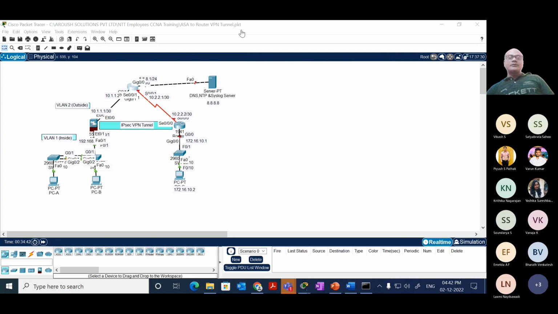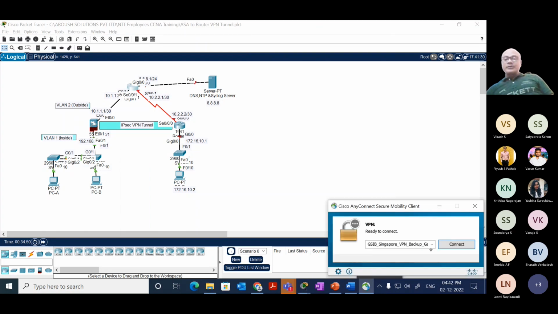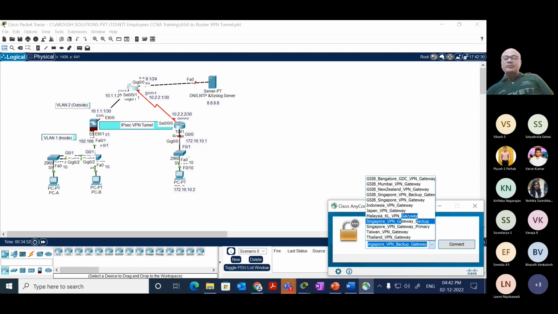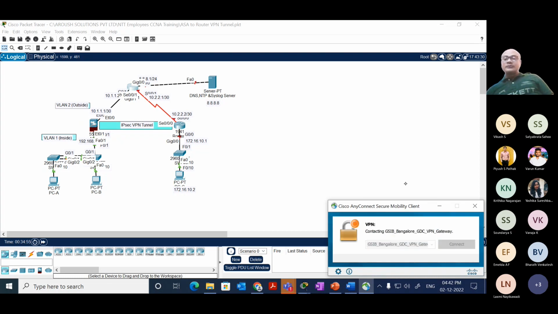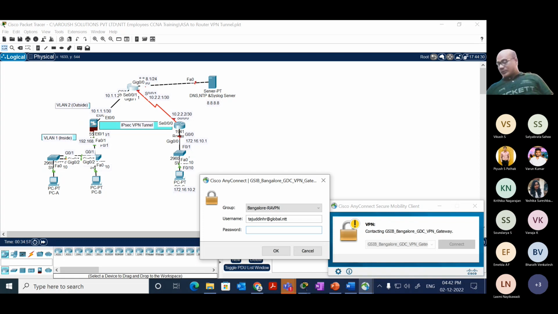So let me cancel this. I want to show you the rack which I accessed today. Not Singapore, I think Bangalore. Because it's asking to open my authenticator app, I think.